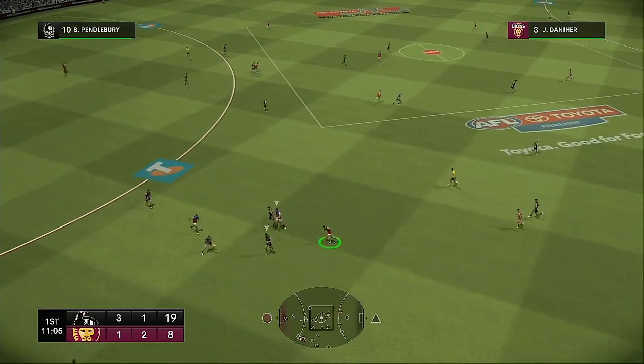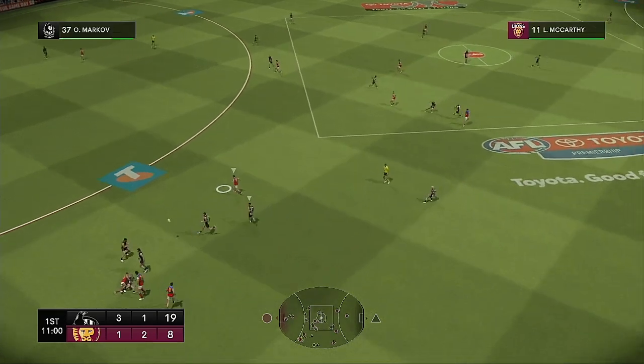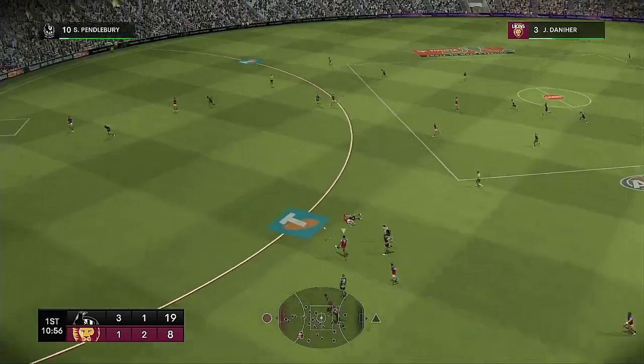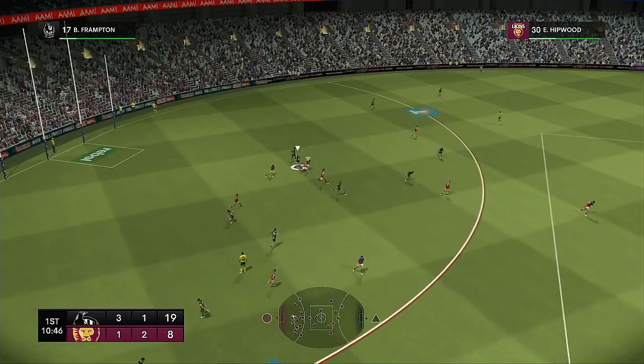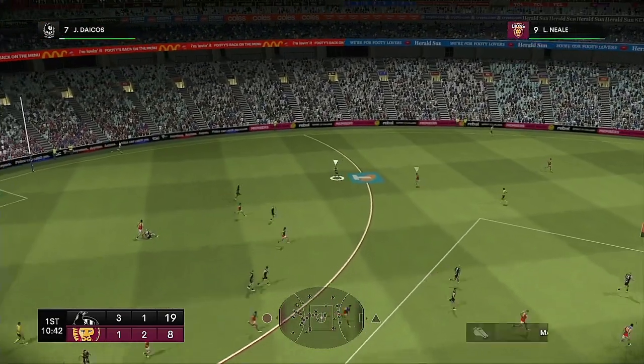Robertson, Crisp with the big fist. Howe can't afford to panic. Solid tackle. Markov in the right spot. Kicks laterally. Can't take it. He's besieged. And they're out of trouble.